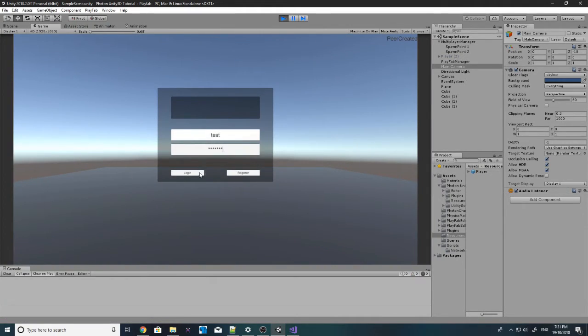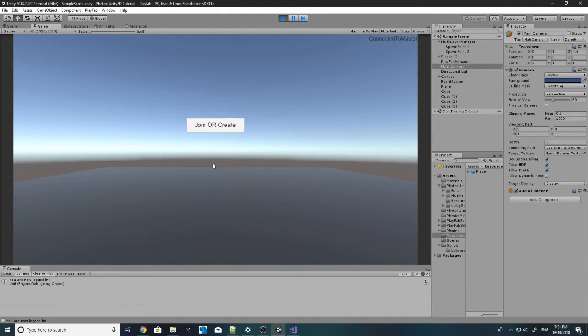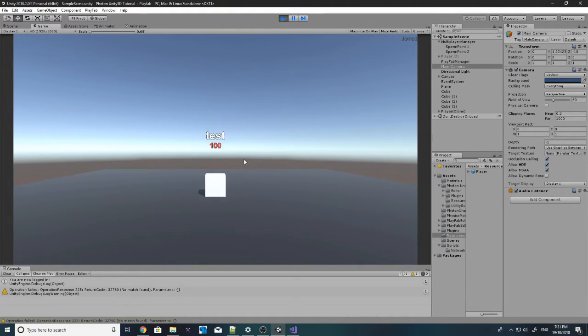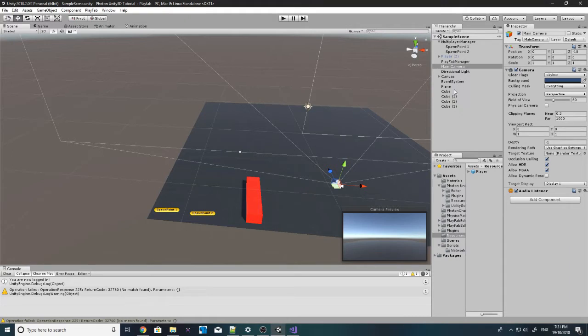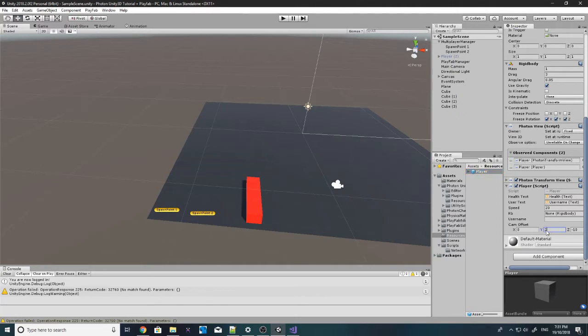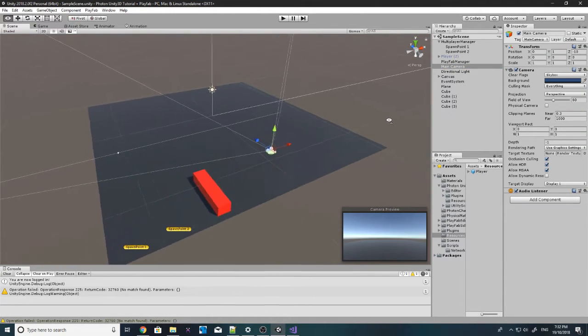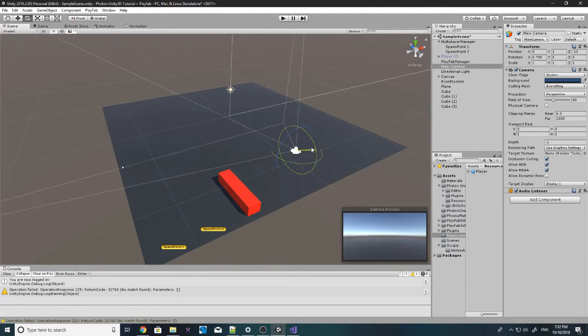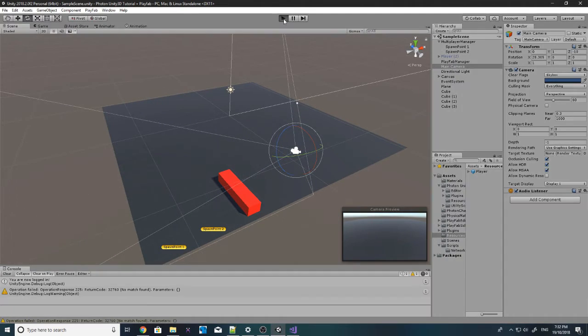So test 23, log in, try to create. Alrighty. Camera is following a little bit slow, but that is easily fixed. Let's make it just a bit higher, maybe like, we'll make it way higher. We'll go for a 5. And let's just rotate the camera down, and we'll see how that goes.